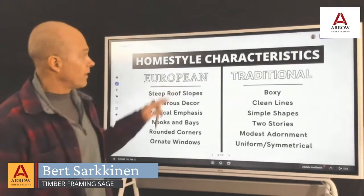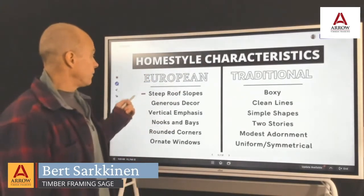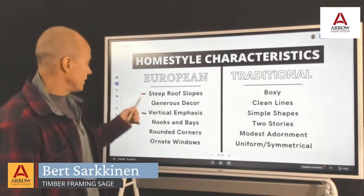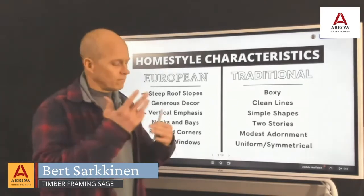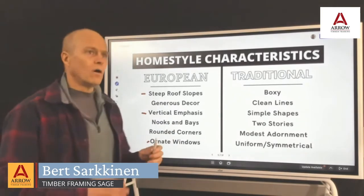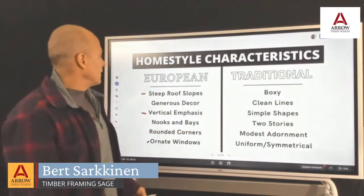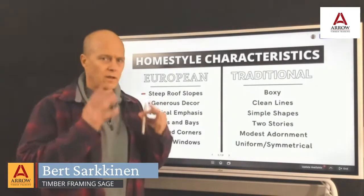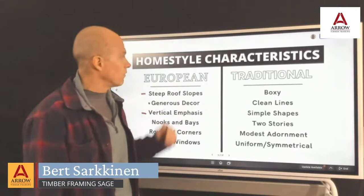When we're here, I started to wander into this area for a European. The steep slopes, the generous decor, and the vertical emphasis. A lot of little nooks, crannies, bays, gingerbread, rounded corners, ornate windows, overhangs that build out. Sometimes the wall will have skirts that come out. Gingerbread, generous decor, all really the nuts and bolts of what entails a Victorian or a European style.